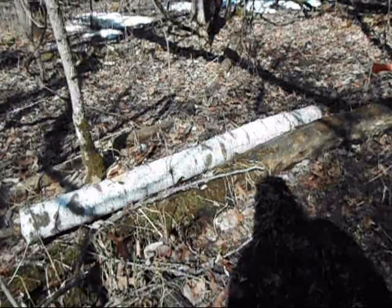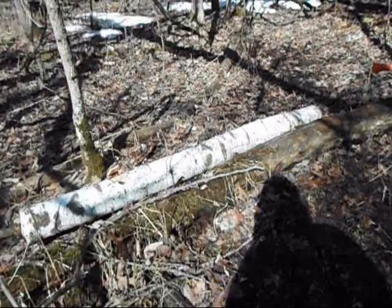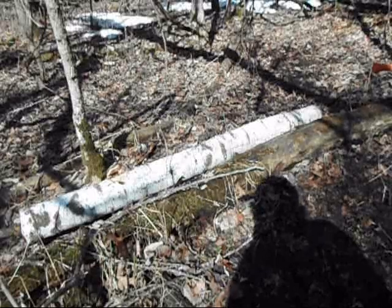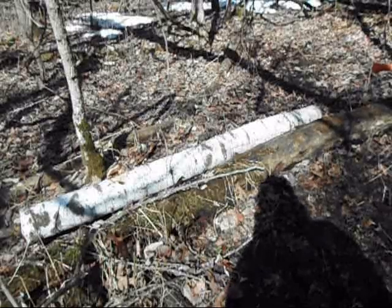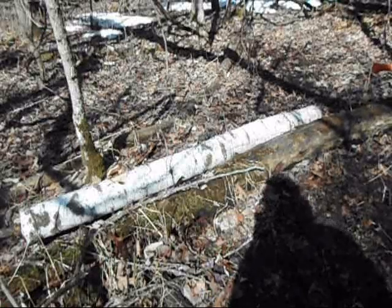Alright, I got the log positioned on the other side of a log, and there's another little stick kind of holding it from moving, and what I'm going to do is see how it goes. I may not even end up using this. I'm just going to do some test runs here and see if I can plank this out. So anyway, I'm going to make the cuts. I'm not going to waste your time, but I'm going to make the cuts.